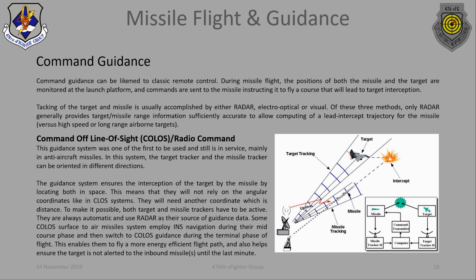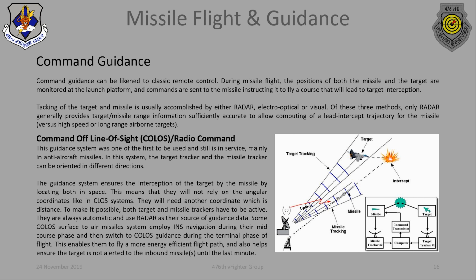Now, the way COLOS works, take something like an SA2, the TTR locks you up. It then knows your range, your altitude, bearing, etc. It knows where the missile is, so all it has to do is steer the missile to an intercept point with you. It does that by way of a missile uplink. In the earlier systems, that's a one-way uplink, so it sends commands to the missile but can't receive from the missile. What that requires is two radar beams, essentially.